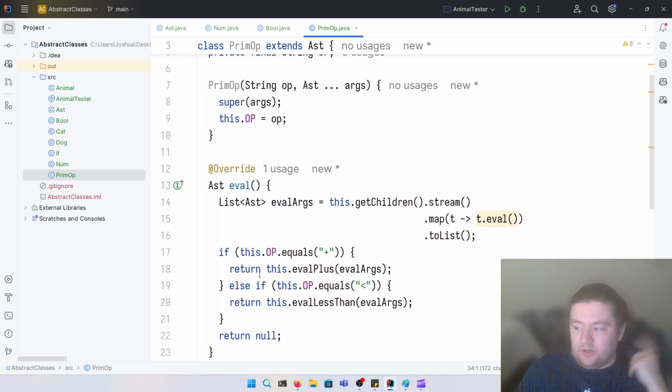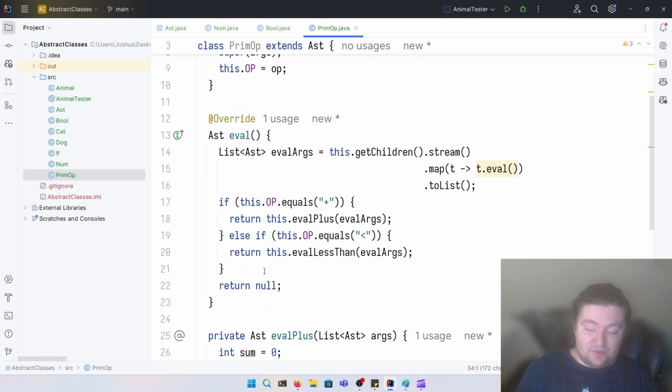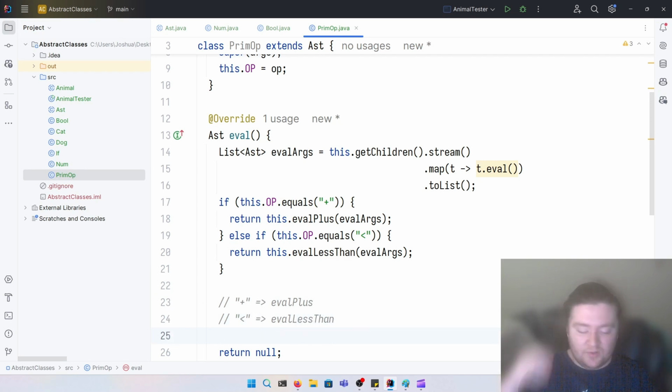So what you could do as an exercise, and this is actually an exercise in the book, is create a hash map of function objects for operations like plus, and map those in a hash map to their function. So like eval plus, and then less than would be mapped to eval less than, and so on and so forth. And you'd only have to update the hash map.